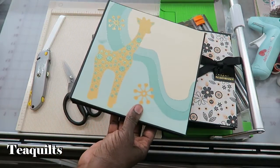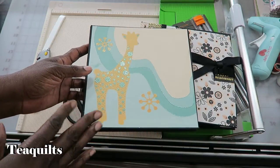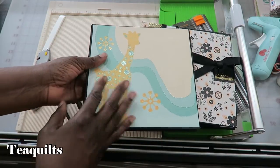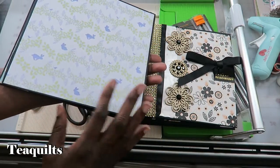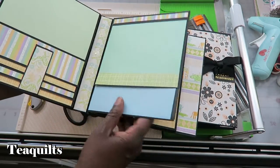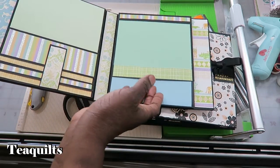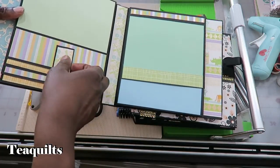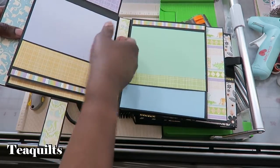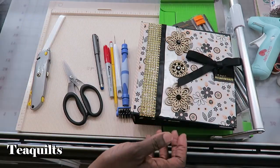Here's another one where I had another paper pack. It was actually a baby paper pack, but I took out all of the things that reminded me of a baby and kept the things that an adult could use or that were just cute. Like this has bunnies, so it was for decorating a baby's room. This one doesn't have the closure yet. You could even use magnetic closures on this as well. That's what I have over here, a magnetic closure. But it's the same process, just different paper. I just wanted to show you that one.